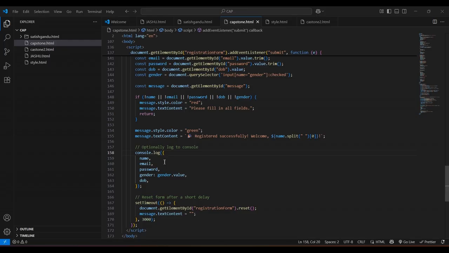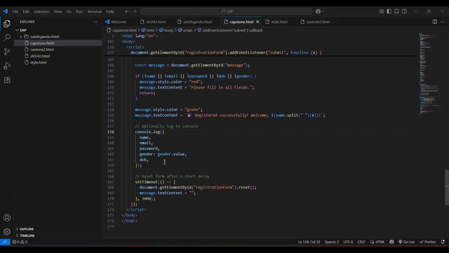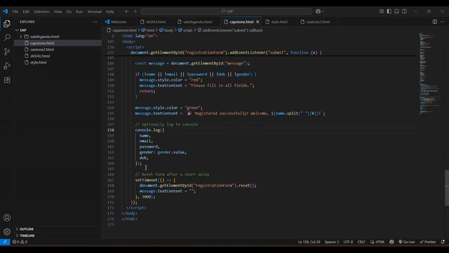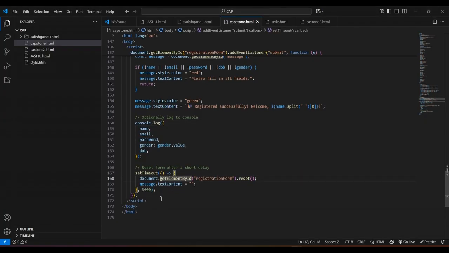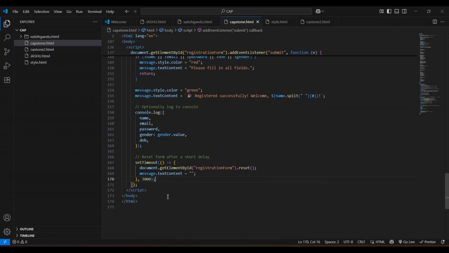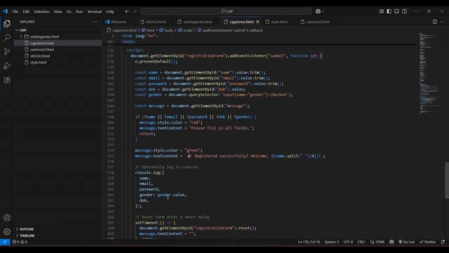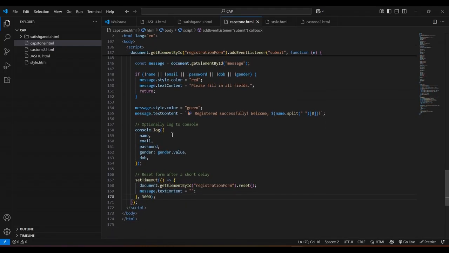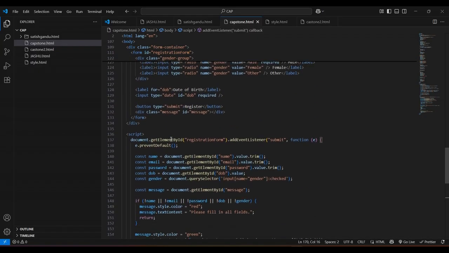Now let us try to know about the objects. An object stores data in key value pairs, and you can see in JavaScript we must create the objects, and then we must access the methods. Think of it as a dictionary where each word has a meaning. Let us take an example in JavaScript, like car equals brand, model, year. With console.log we are going to print car.brand. Here we are going to print console.log name, email from the method.